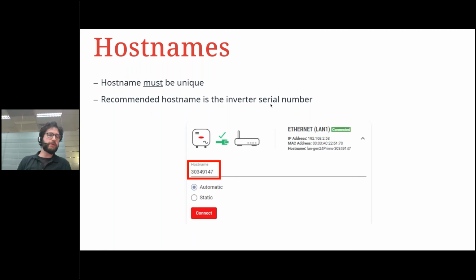All right, some other issues that might come up is the incorrect host name. So the first thing about host names is they need to be unique. So let's say you're installing an inverter on a site and the site's owner is named John. If you name the inverter John, you might run into an issue because the owner might have another device on his network that is also called John. So we just recommend making sure it's unique by entering the serial number as a host name. It's a good way to make sure that you don't run into any clashes there.